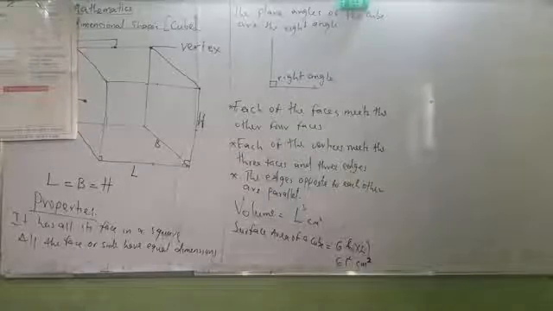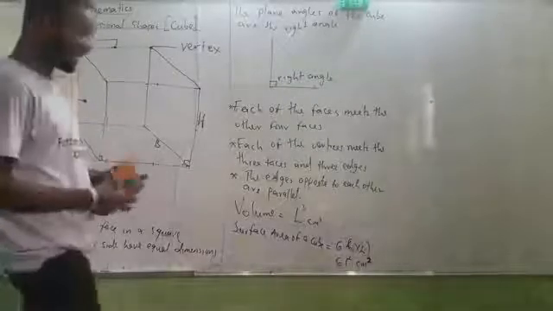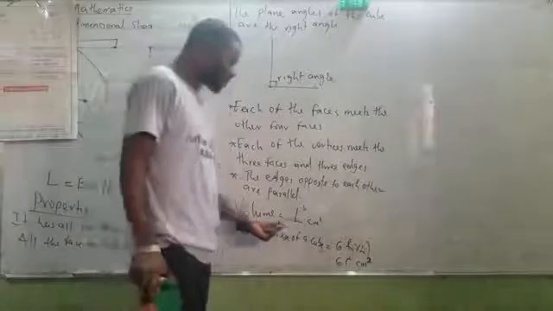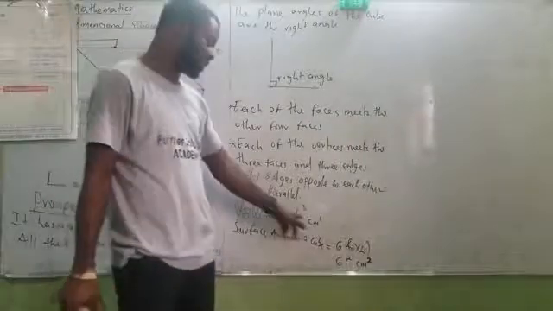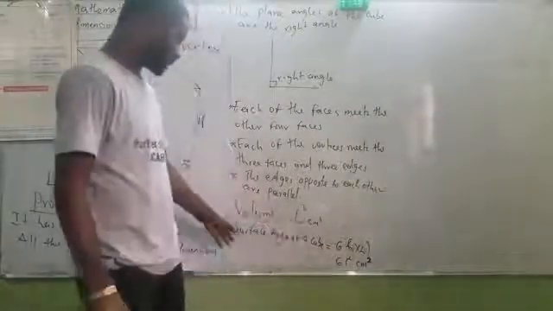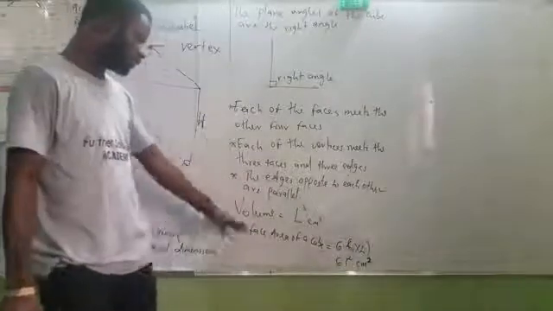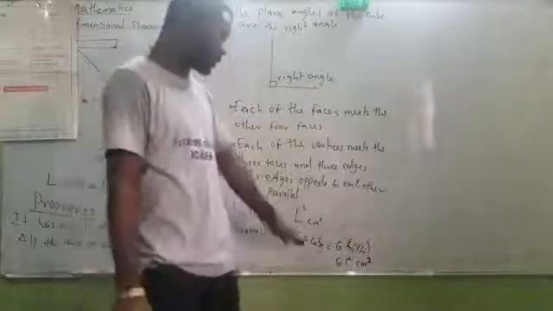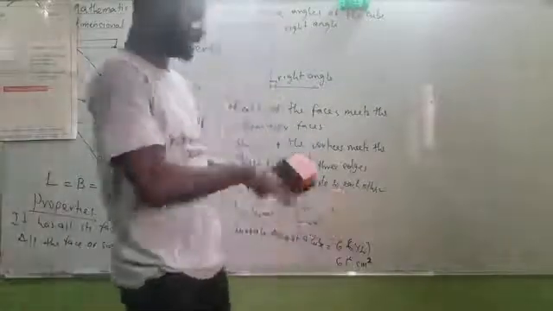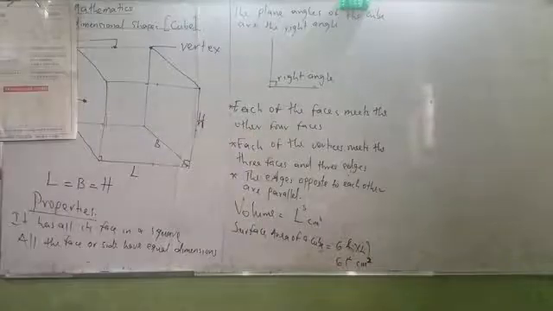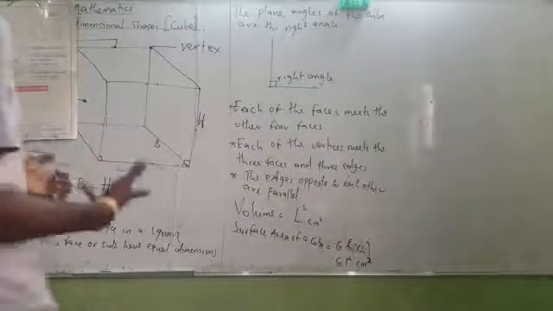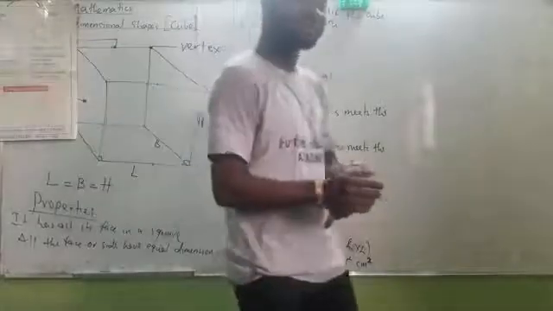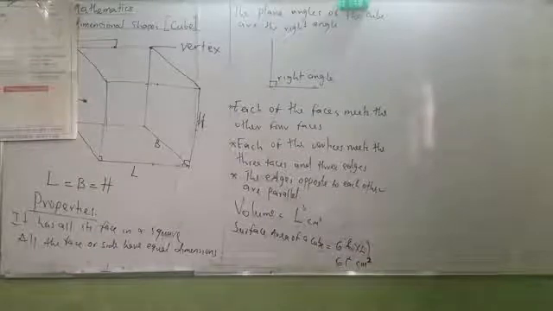Okay, now with this, I think you should be able to understand it better. The volume of a cube is L cubed. Volume of a cube is what? L cubed. And the surface area of a cube is 6 multiplied by the area of one of the squares. That is what I'm going to work on to make this video very nice, so that it will be fine for everyone. Let me try to show 1 or 2 examples for better understanding.